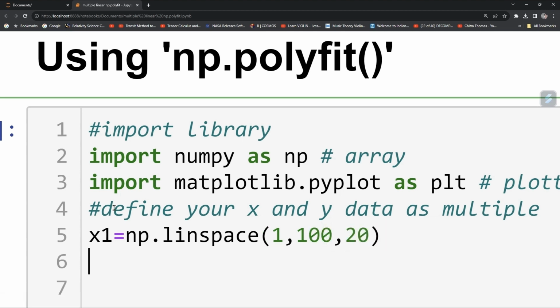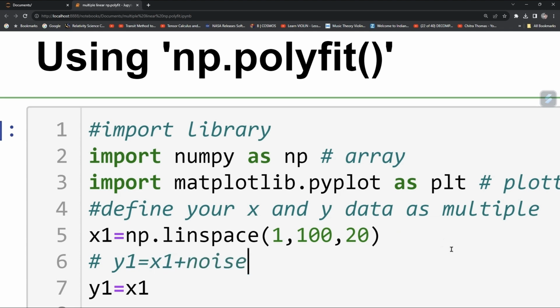Similarly you can define y1 equal to x1 plus some noise.